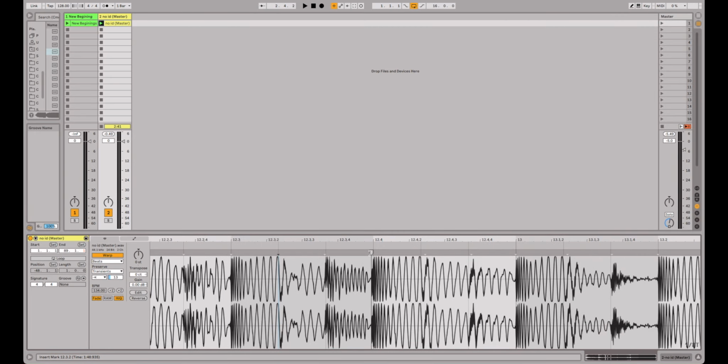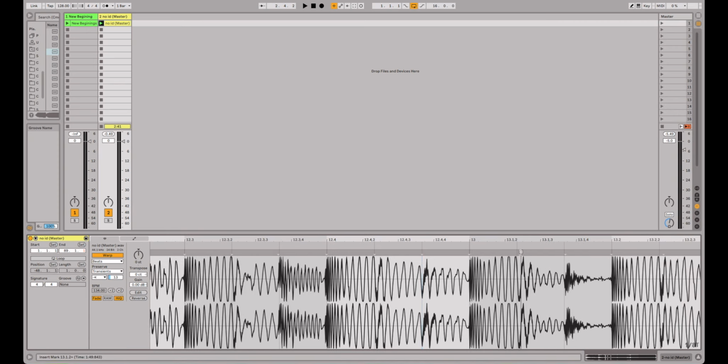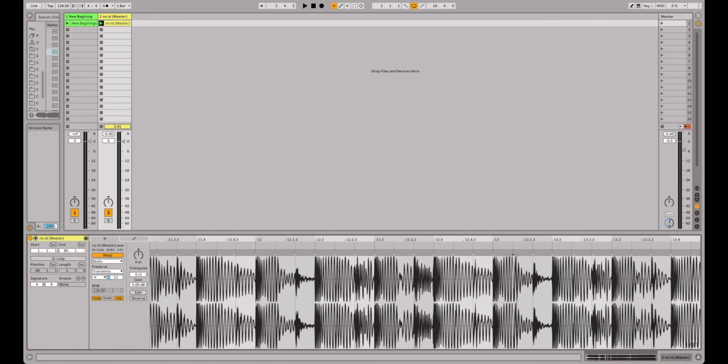In this example, you could see how many transients are off the grid. It's almost all of them. I'm not even correcting the ones that are just a hair off. I'm only correcting the ones that are going to be noticeable. But you get the idea. Having an option that lets you choose between quantizing transients and warp markers separately would give you a whole new level of control over your audio, and it will save you a lot of time. You can imagine how having transients and warp markers separate in the groove pool could be useful as well.